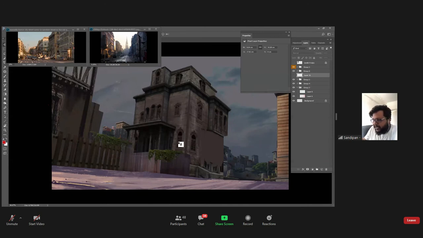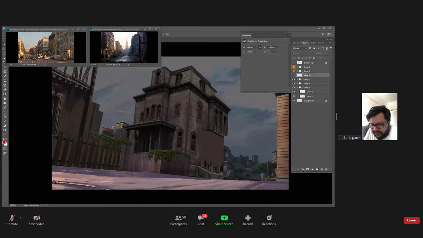I have a couple of other images which I used for the fence, foliage, and almost everything except the road. So this is how it is as of now.